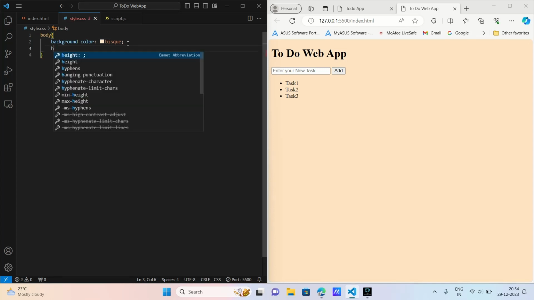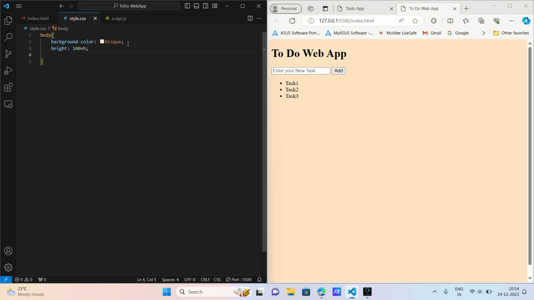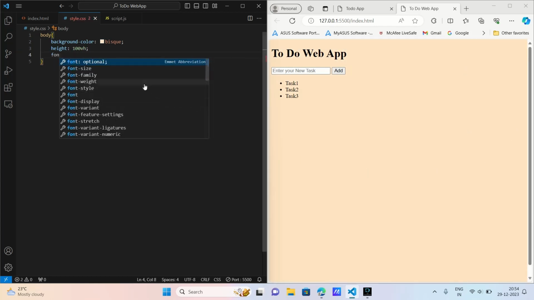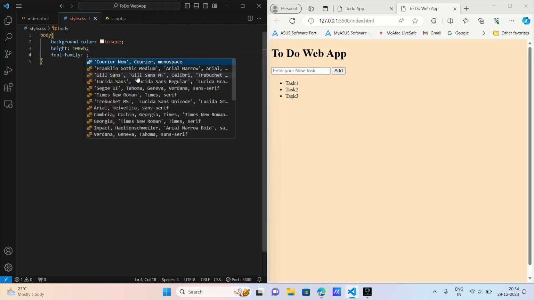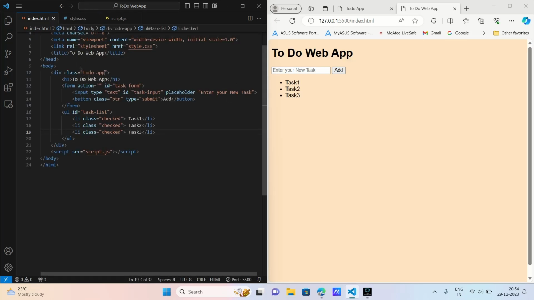Next I'm going to give the height. I'm going to give the total height as 100vh so that it will cover this entire window. Next I'm going to give the font family. I'll give font family as Arial. Yes, that's it. Next I'm going to write the CSS for this to-do app guys, this div section.